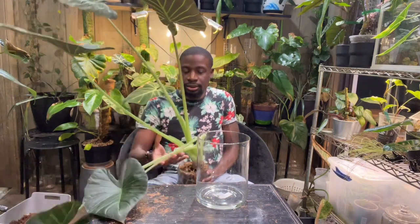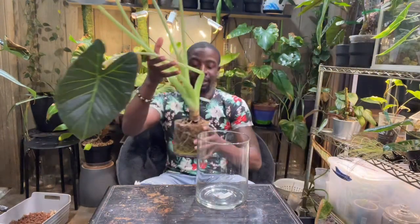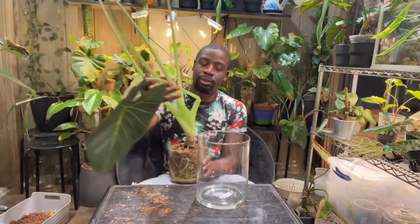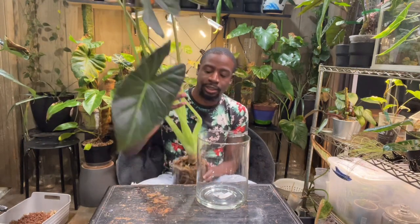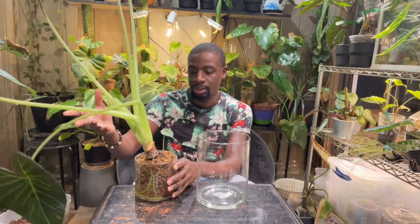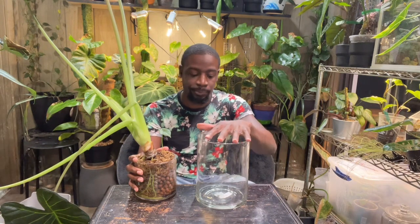either way it goes. Okay, so this here is my Regal. And like I said, she is absolutely gorgeous. And she is big. So these things get really, really big. I can remember when it was really tiny, and I can't remember when it took off. So I feel like a lot of these leaves are falling off because it can't really support it in this kind of smaller vessel. So what I'm gonna do is, of course, take those leaves off, and then put it in a bigger potting medium.